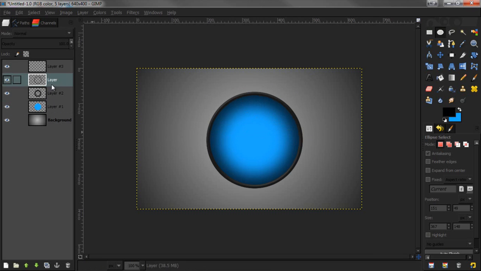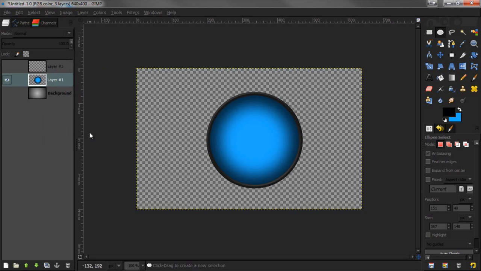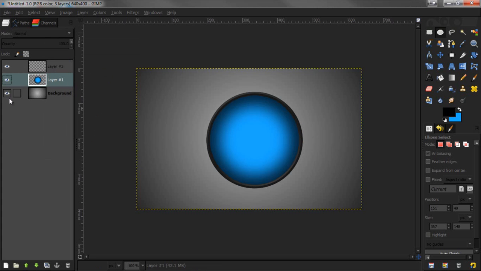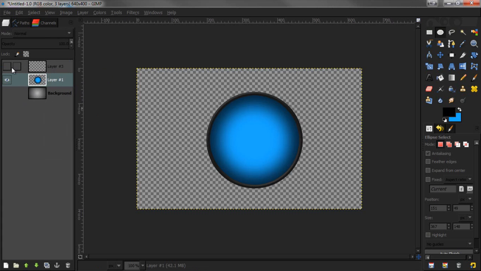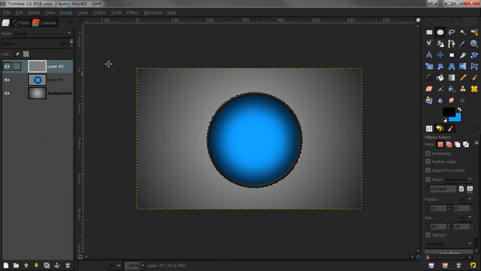Before we do that, I am going to merge these layers so that they're easier to work with. So we're going to go to merge visible layers. And when I said merge visible layers, I made sure that the two layers that I didn't want to merge weren't visible. All right. So now that we have that, alpha to selection this. And we're going to select this end mode in ellipse select. And this is intersect with the current selection. What this will do is, after I make this, it will select only the part that goes from the circle that I selected with alpha to selection and the ellipse marquee tool. So you see, only this is selected.